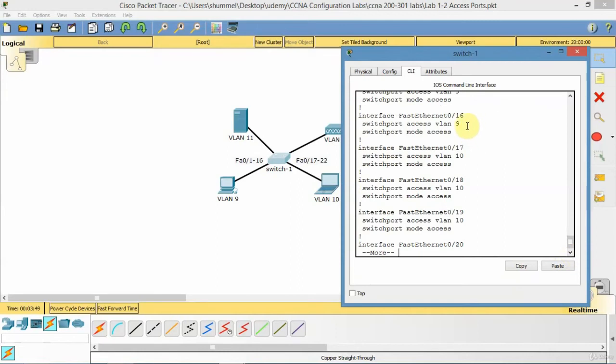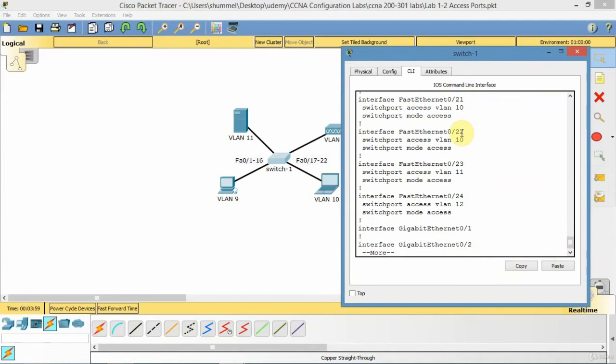That's where I've assigned them, for the employee VLAN, VLAN 9. The next one, 17 through 22, is assigned to VLAN 10. So you can tell that's VLAN 10. They're the guests. Those are the switch ports for the guests. Then 23 is assigned to VLAN 11, and that's for the server. And 24 is for the wireless access point.